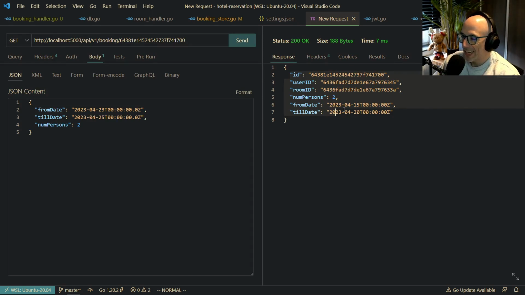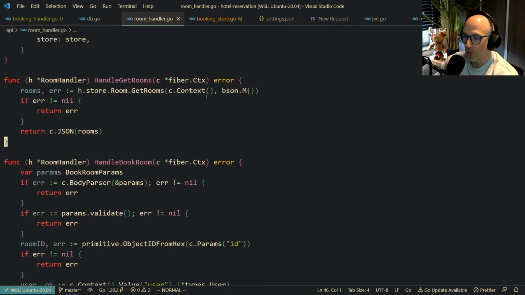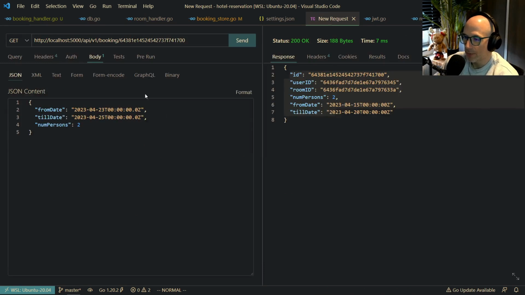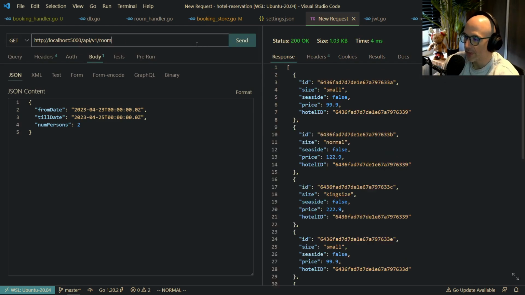So what we also want to do is, let's open it up in the request, by the way. And we're going to protect this. We're going to authorize this very soon. Rooms. It wasn't the rooms thing. I think we can do room. Yes. So you see, if we go to a room API, we're going to see all these rooms. But I want to see if that room is available, yes or no.